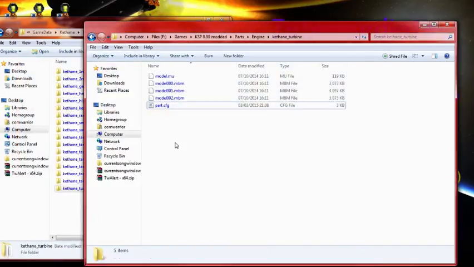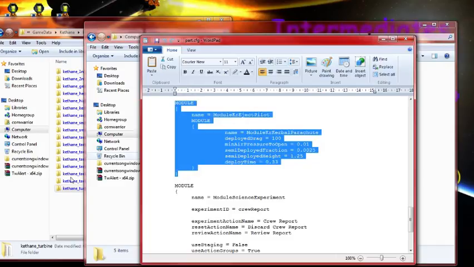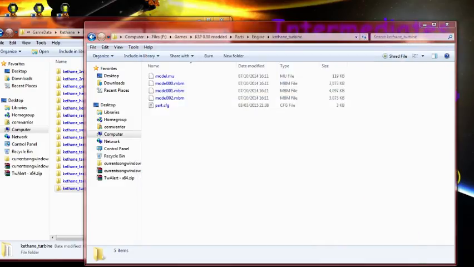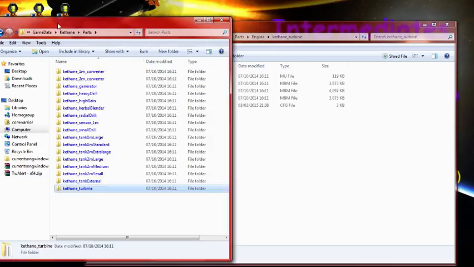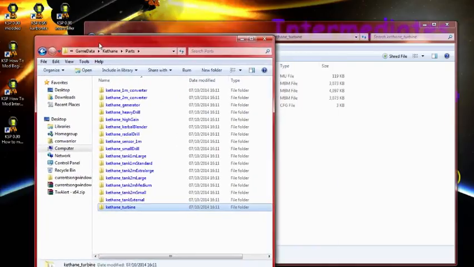Let me guess, some of you are going to want me to test it. This is where comes the fun bit. Loading up modified KSP while I'm streaming is not fun. Bear with me. I'll reconfigure Windows a little bit, get rid of stuff that I'm not using. Let's go ahead and see if I can make it work.